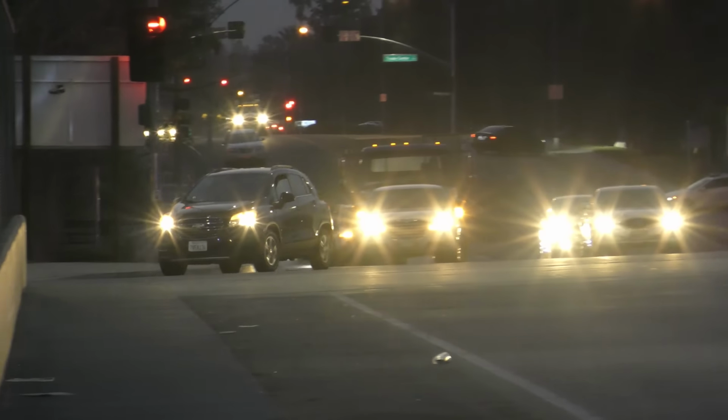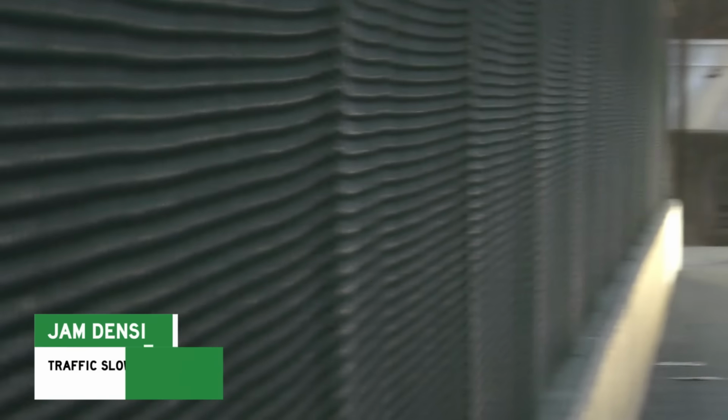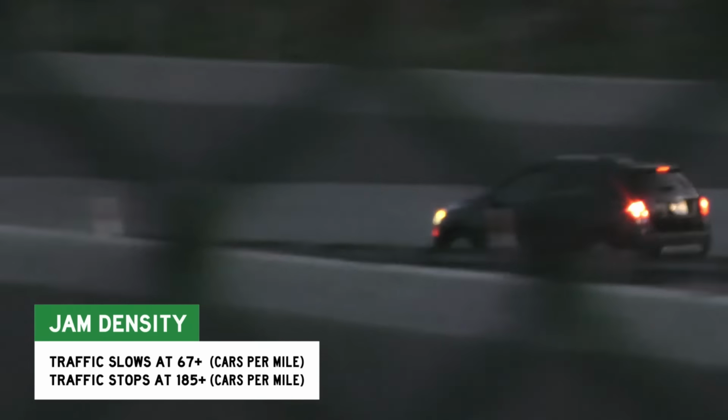Still, no matter how well a ramp meter is configured, freeways do eventually fill up. We pass maximum density, and everybody brakes to a stop. Well, sometimes you get to the freeway and you are in a parking lot, you know. And if that's the case, you may be wondering, well, if it's all an exercise in futility, why are we metering in the first place? It doesn't look like it's working, but it's actually making the rush hour slightly shorter.